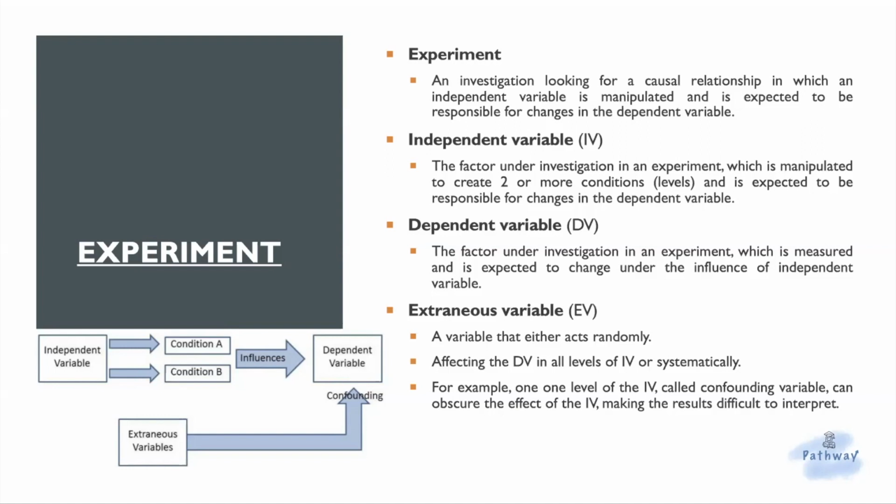All of these are equally important, because the independent variable causes conditions to affect dependent variables, but the importance of extraneous variables is that we want to prevent them, because otherwise they can interfere with the result and it would be difficult to interpret the result. For example, if you want to do an experiment on how certain people feel about a certain subject, an extraneous variable is when they become nervous in that experiment, something like that.